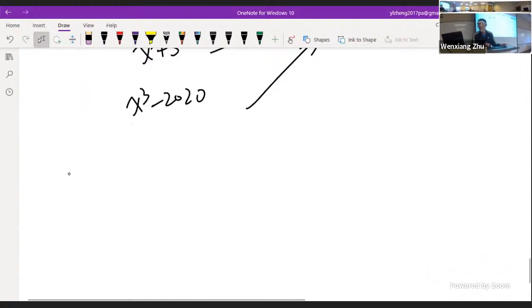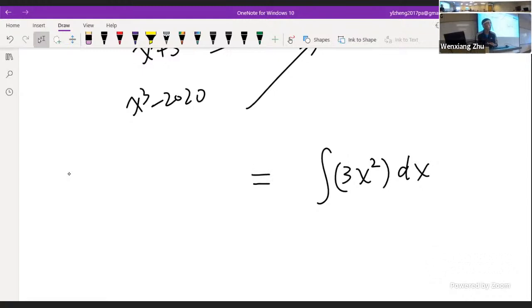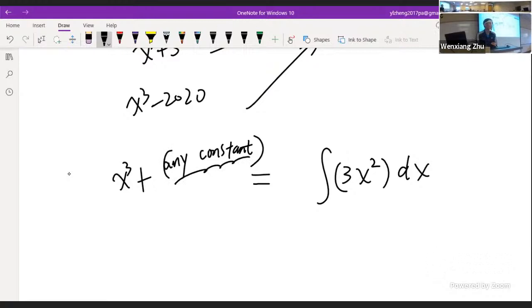Now people are asking you, find all of the functions whose derivative is equal to 3x squared. How will you write down the answer? You will say, okay, that's x cubed, right? And maybe you want to put in words plus any constant that covers every function. But instead of writing any constant in words, mathematicians just write x cubed plus constant c. This covers everything. That's the only purpose.